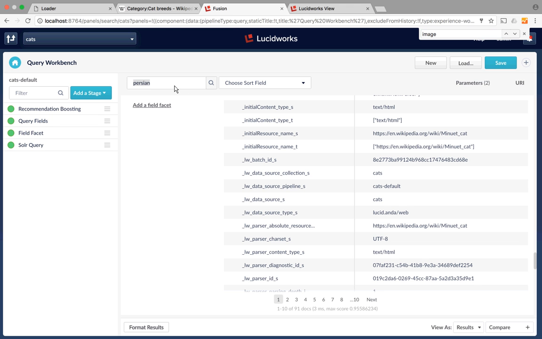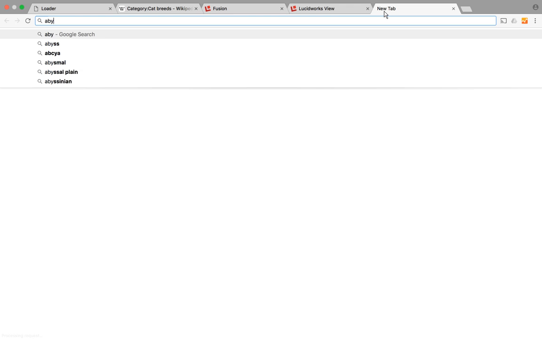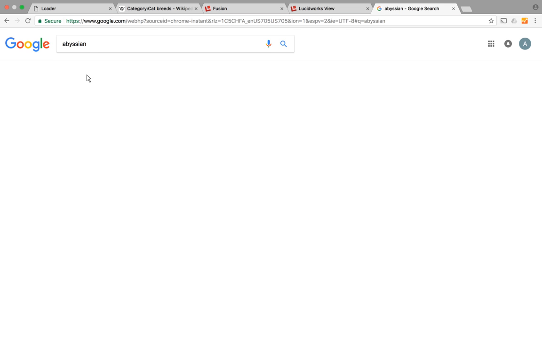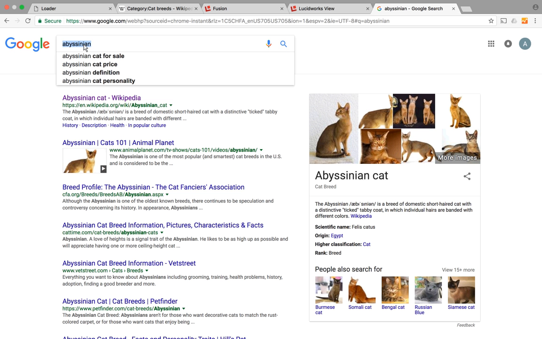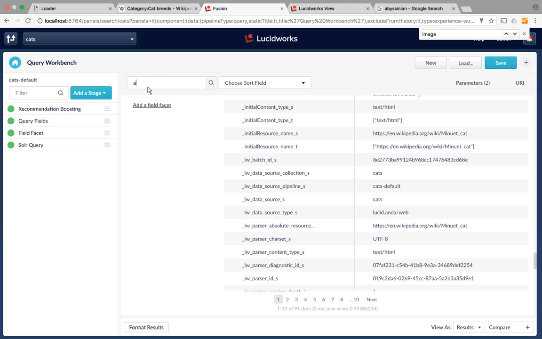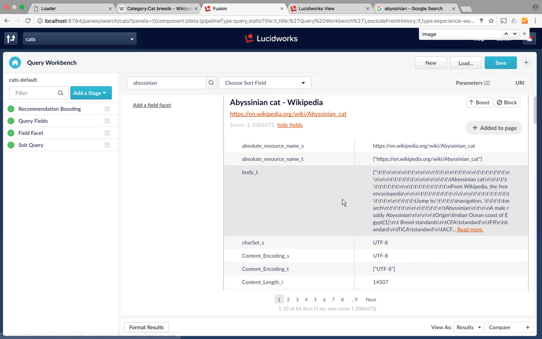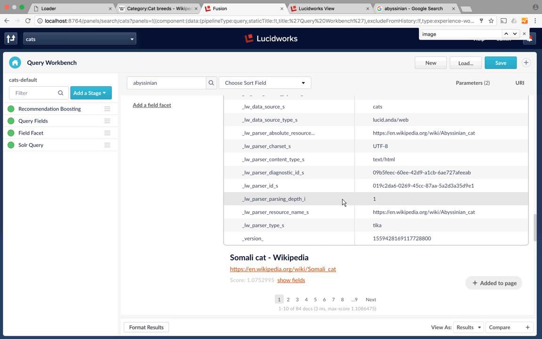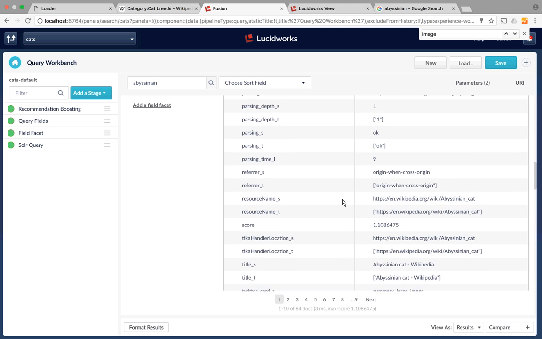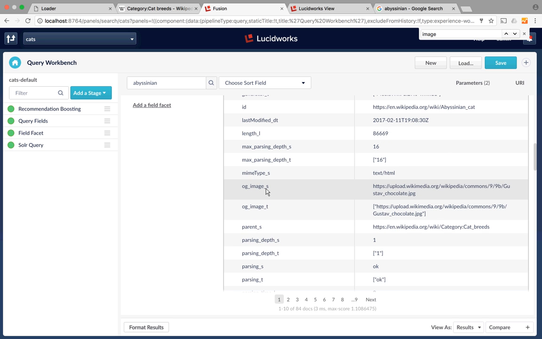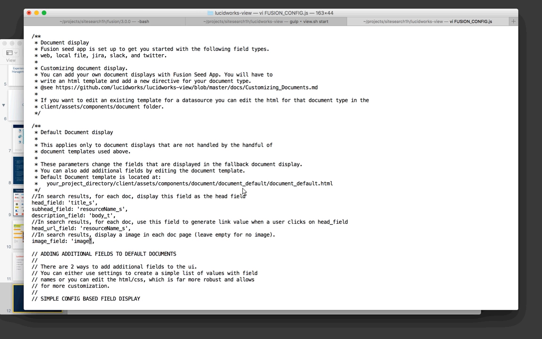Let's try. Oh, there it is. So we got an image field that we can pull in here. And so we save that.